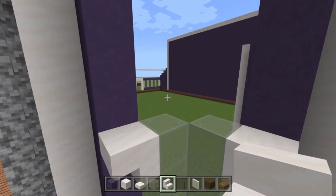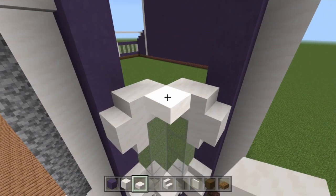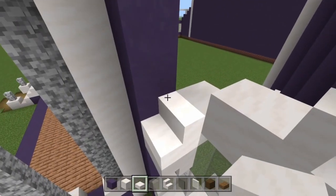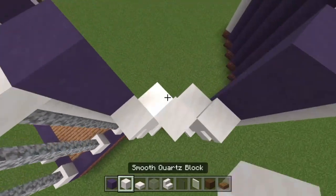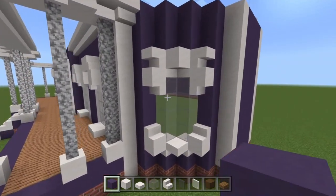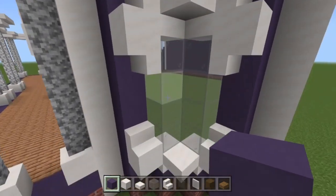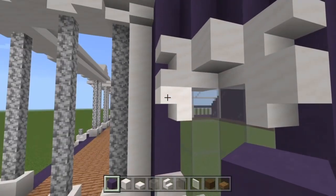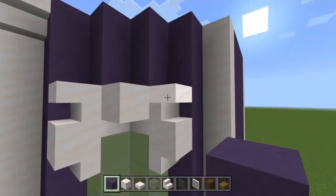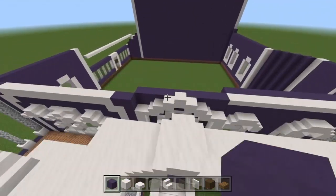Then place a slab here and here — and one above the stair — so you have this shape here, leaving the two blocks behind empty for the blue to fill in. Hopefully that's not too difficult — if you need a recap, skip back. Remember: slabs at the bottom, stairs on the bottom for two, on the final glass we have two stairs, upside-down stairs above them, two blocks above the glass, a slab block made in here, slabs above each of the stairs — and voila, you've finished your first floor of the Creel house.